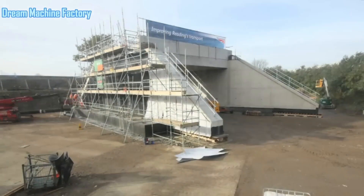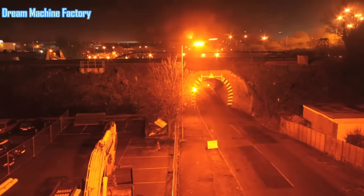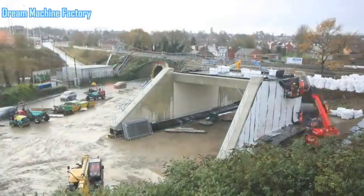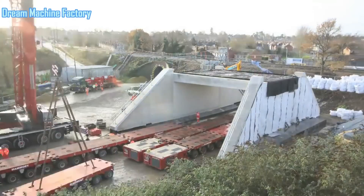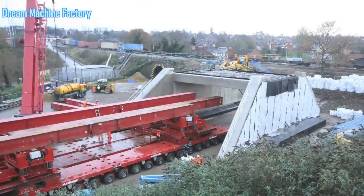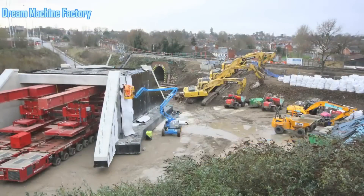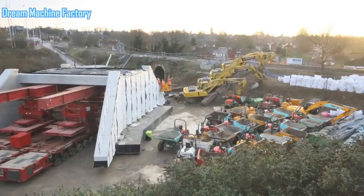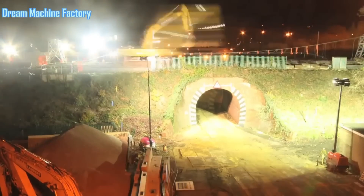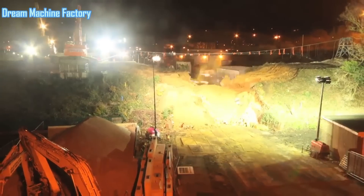Additionally, the structure was a constraint on the Great Western Main Line, which connects London with major cities like Bristol and Cardiff. The project to replace the bridge was part of a broader plan to upgrade the infrastructure in and around Reading. The goal was to improve the flow of traffic on Cow Lane and to provide more clearance under the bridge to allow larger vehicles to pass. Furthermore, the new bridge would increase the capacity of the rail network, allowing for faster and more frequent trains. The project was logistically challenging due to its location in a busy urban environment, and to mitigate the impact, the bulk of the work was scheduled during the Christmas holiday period of 2011, when rail traffic tends to be lighter. The bridge replacement involved a highly coordinated effort between BAM Nuttall, Network Rail and their contractors.